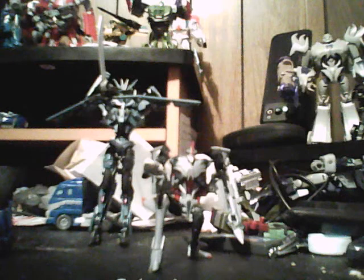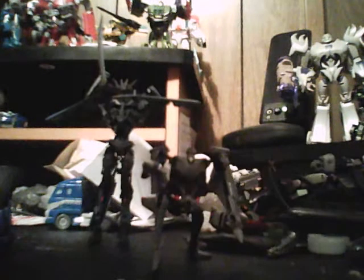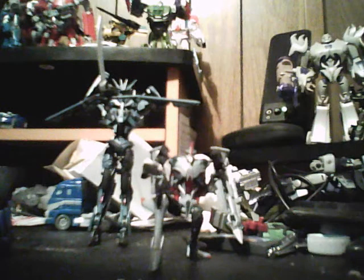Now, the reason why I'm giving all the Cyberverse weapons to Bulkhead is because, well, he's a munitions expert, right? That's what these things are, heavy munitions. And I figure just a standard mace is not enough of a weapon storage system for him. So, every time I get a new weapon, I update it. And also update this every time I get a new figure.